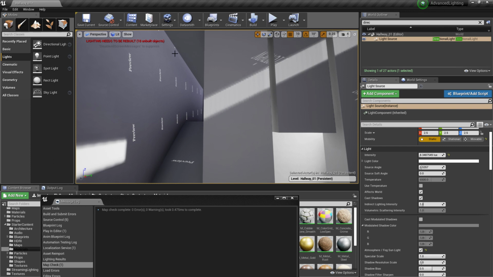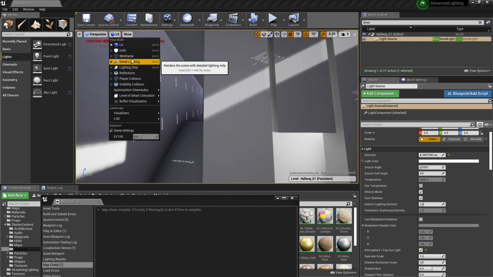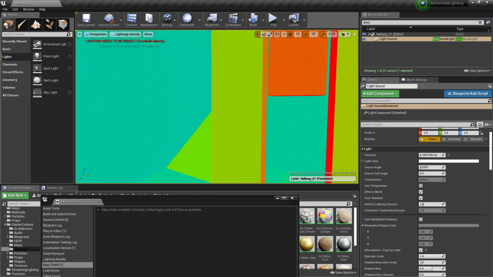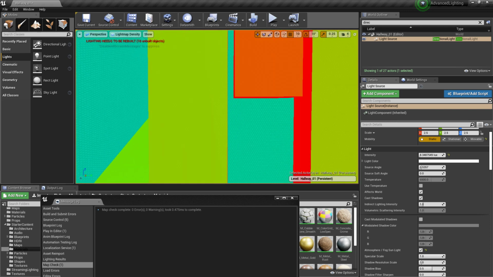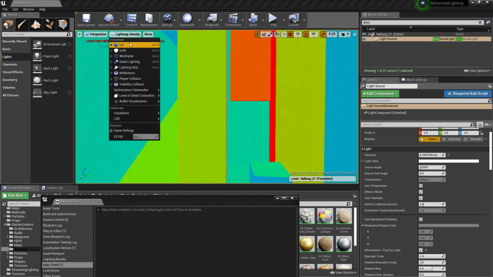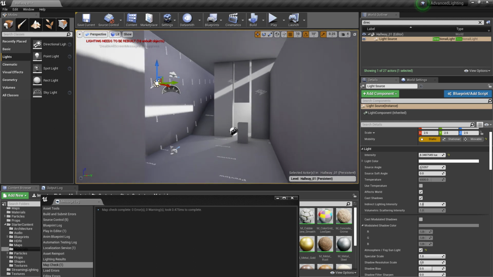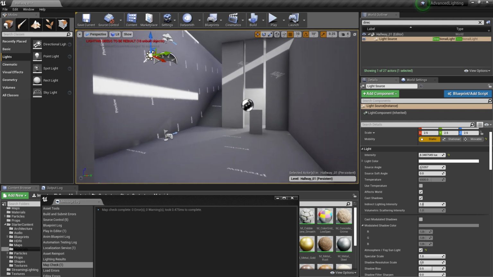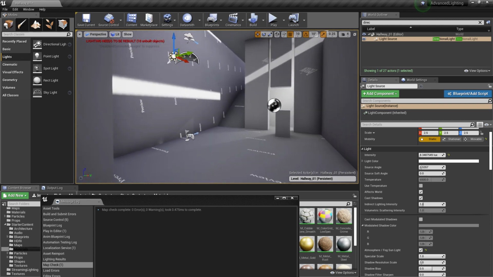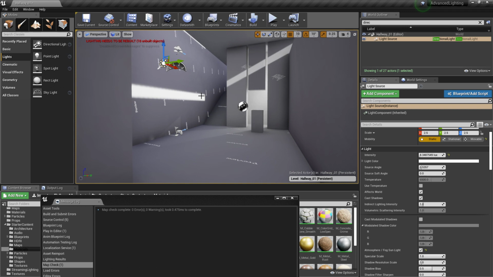Another thing to remember, if it's still pixelated like that, you need to come in here to your optimization views, lightmap density, and you would need to start cranking these even higher. I looked at some scenes where people were doing some really high fidelity stuff, and basically their lightmaps were really, really dense. The issue with that is texture memory again, so in a real-time game, you wouldn't be able to get that luxury. So something to think about.